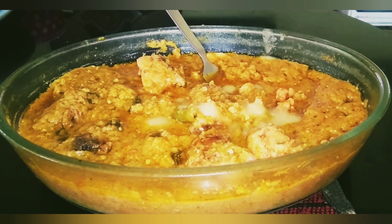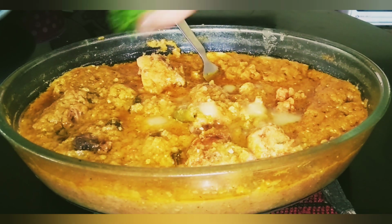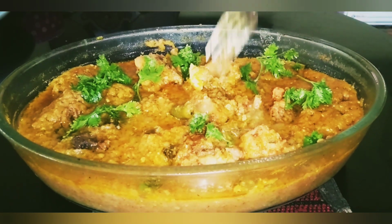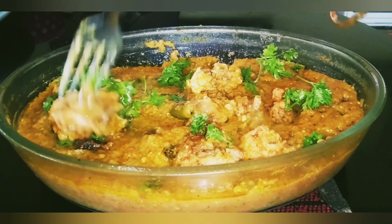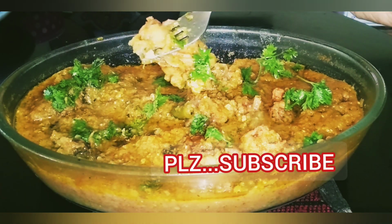Step 6. Garnish with chopped coriander leaves. Yummy and tasty microwave chicken curry. Serve with rice or chapati.